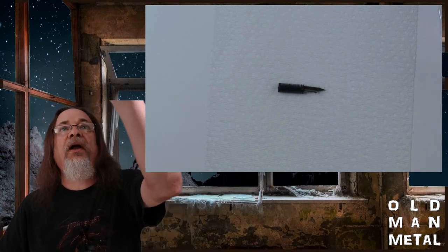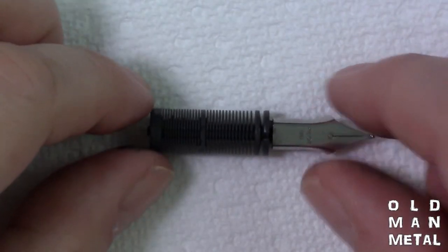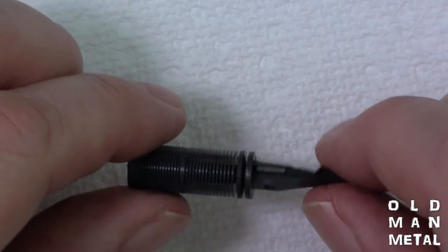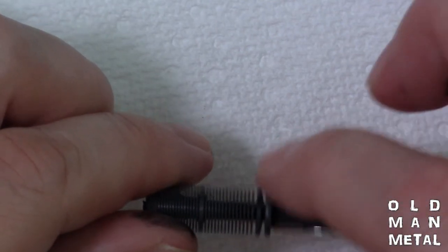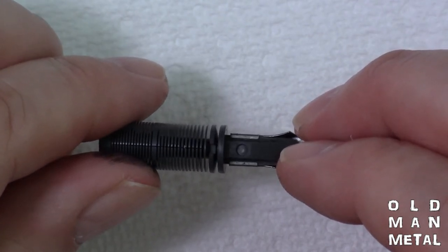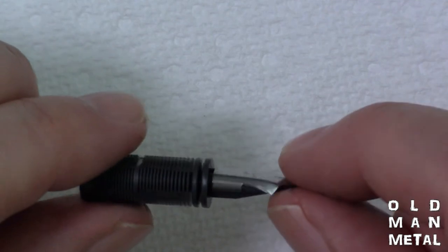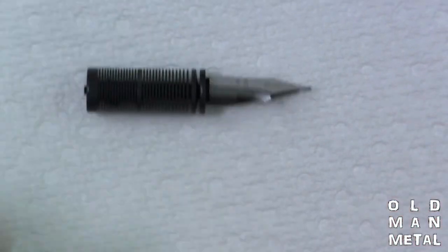I sort of had it in my mind that this was going to be a failure and it wasn't going to work because I figured they'd have it buggered up so you couldn't take it apart and re-ink it. So I'm actually really psyched to see that's not the case. One thing about working with fountain pens is you very quickly get used to having ink all over your hands — there's nothing you can do about it. If you look at the nib and feed unit, you can tell from the clips that the nib just slides onto some guide rails on the feed — similar in concept to how a Lamy Safari nib attaches.